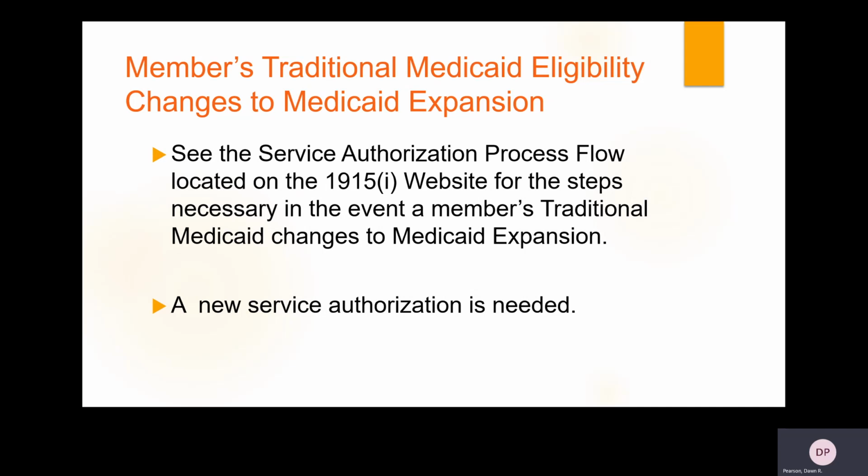In the event a member's traditional Medicaid eligibility changes to Medicaid expansion, the current service authorization is no longer valid. The care coordinator will submit the plan of care to the managed care organization, which is currently Sanford, and the MCO's service authorization process will be implemented. Each provider on the plan of care will need to submit a new service authorization request to the MCO using the MCO's process for expansion members. See the service authorization process flowchart located on the 1915I website for the steps necessary in the event a member's traditional Medicaid changes to Medicaid expansion.